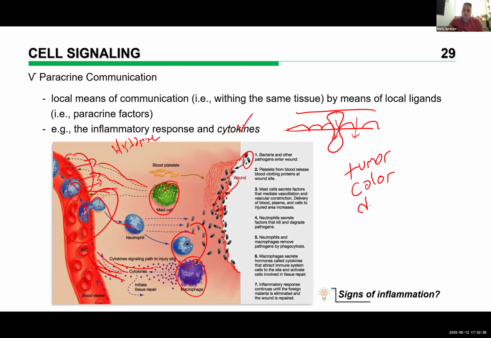We also get some dolor. We get some pain. And we get that pain because that swelling is pushing on neurons. And when it pushes on neurons, it activates these pain neurons. So we get that as well. And then we get this reddish color as well. We call it rubor. And that's literally because we have plasma right beneath the surface of the skin. Plasma is leaking out of our blood vessels.